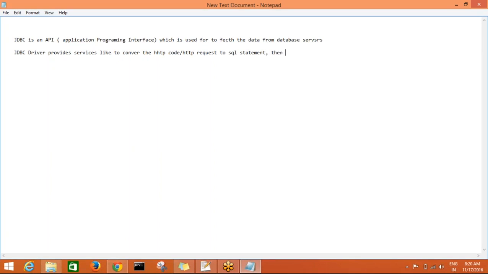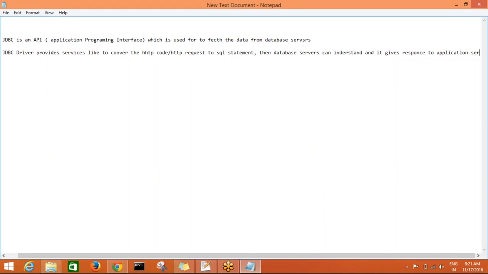Then the database server can understand it and gives the response to the client. So that is the job of the driver. The driver is the mediator between the application server and the database server.